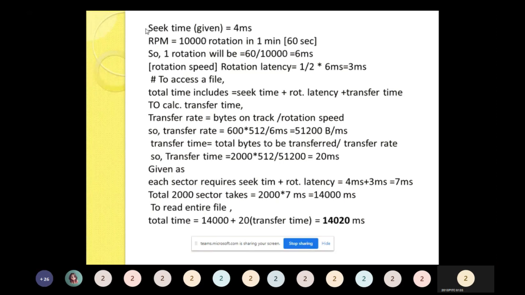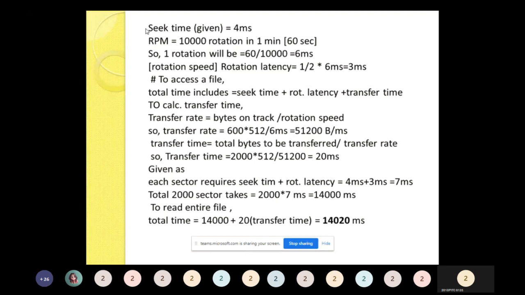And what is the data transfer time? Data transfer time is used in our formula, so we must understand it. Data transfer time is the time taken to transfer the required amount of data. The amount of data we need to transfer, how much time is needed, that is the data transfer time. It depends on the rotational speed, so we cannot tell initially; we can only calculate it from the rotation speed.